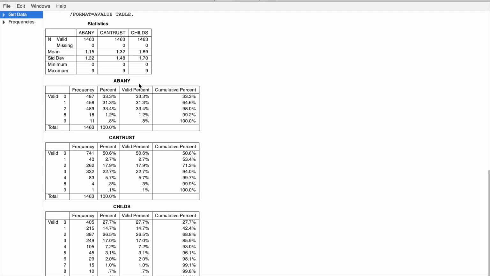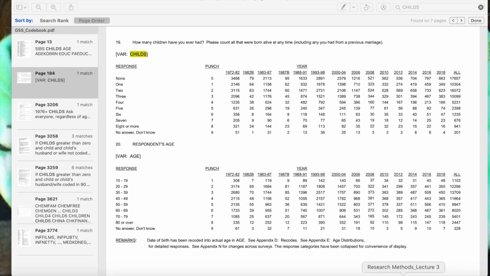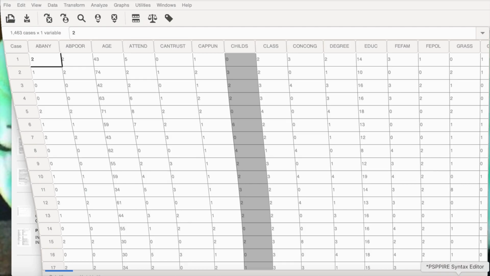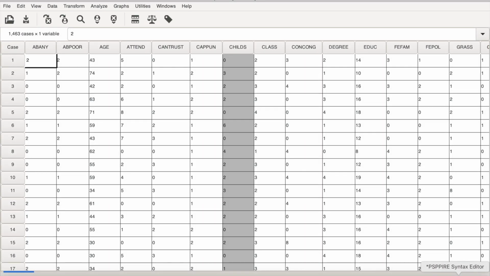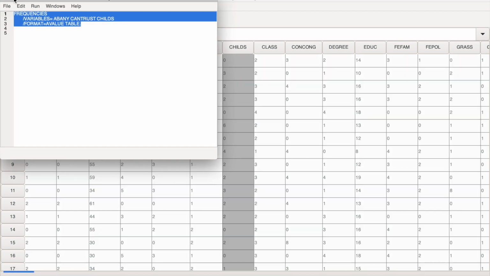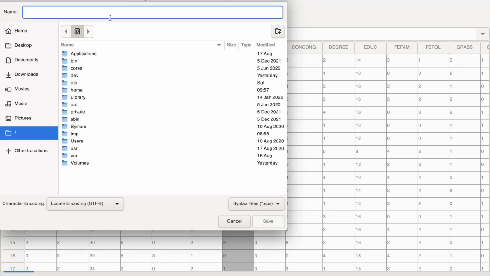And I want you to do one last thing. Pull your syntax editor back up and save it. Do File, Save As, Syntax, and save it wherever you are saving your data.